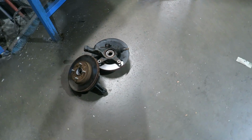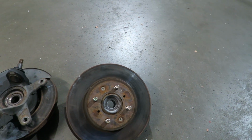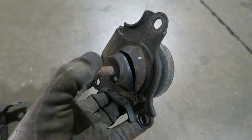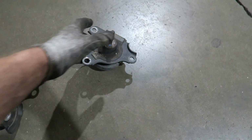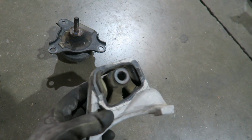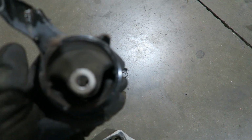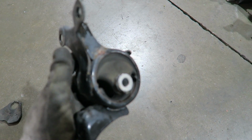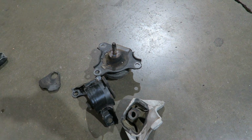Yep. So if anybody's in the market for some 4-lug, if you are seriously tired of your 5-lug and you want to drop down to 4-lug, every mount was gone. This is the notorious mount that always breaks. This is like the EK mount that I think came broken from the factory, it was so fragile. But factory mounts, that was the front one. That's broke too. This is the rear mount. This one doesn't look real clever either. So everything's fresh now. All the mounts are nice Hasport mounts.